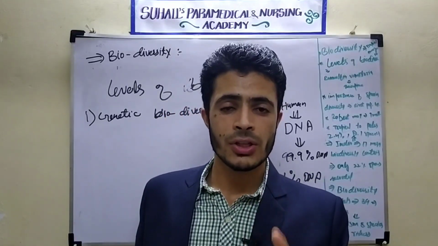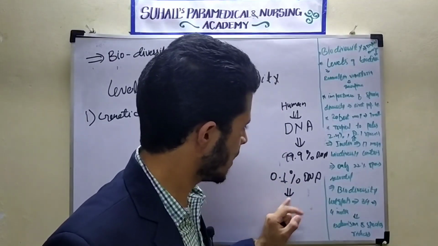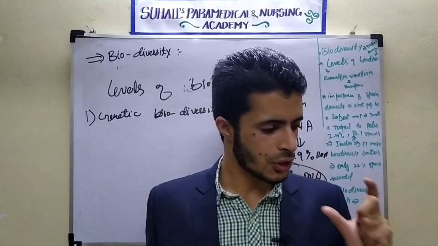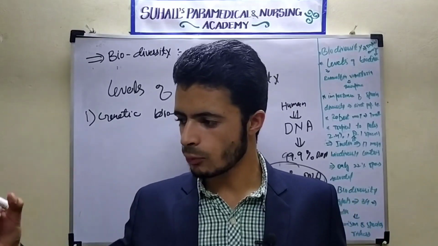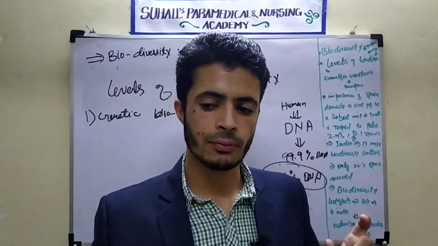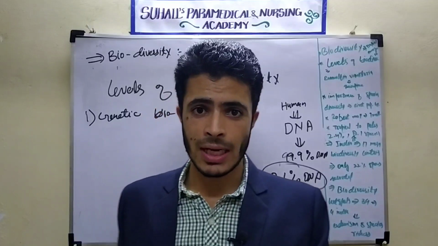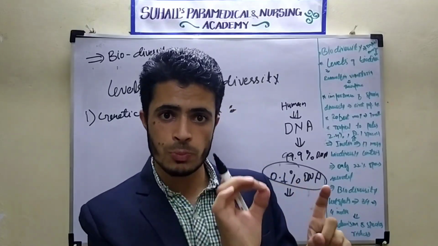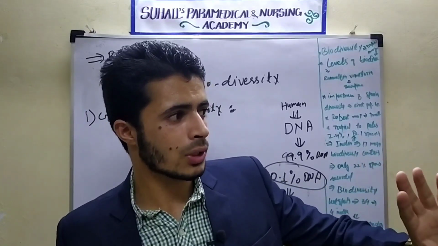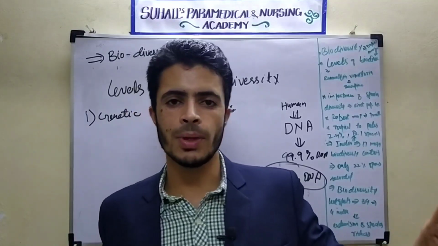Now what will the forensic biologists do? In forensic science, we all know this 0.1% DNA is variable. They will take the DNA of one person and the DNA of the other person, those who say they are the father of the child. I told about murder. Suppose someone has committed a murder; the police and the judicial department say there may be a chance that these five people may have done this murder.